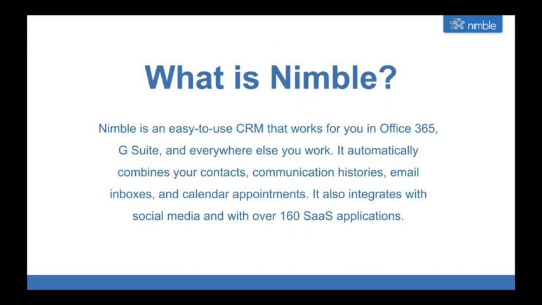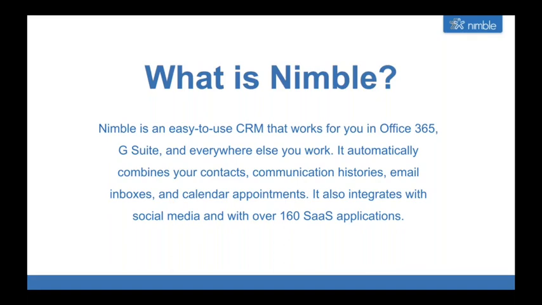So before we start, what is Nimble? Nimble is an easy-to-use customer relationship management tool that helps small to medium-sized businesses and entrepreneurs manage their business relationships better. It integrates with both Office 365 and G Suite, and it unifies all your contacts, calendars, and communications into one place. We have all the basic CRM follow-up features that you can use to schedule to-dos for yourself or anybody on your team and make sure that things are getting done and nothing is falling through the cracks, because everybody struggles with that.